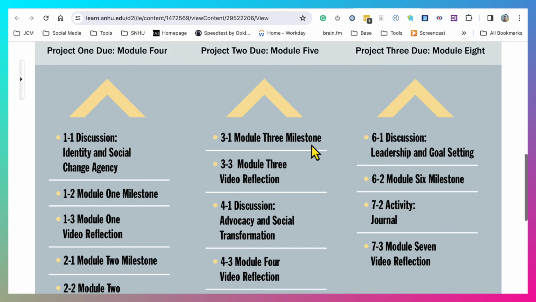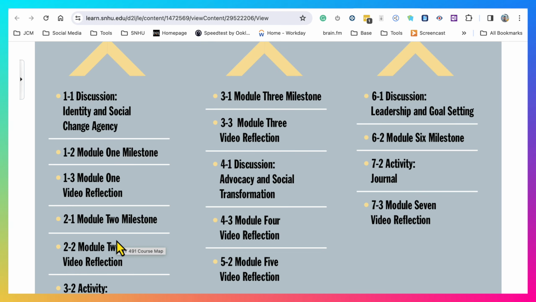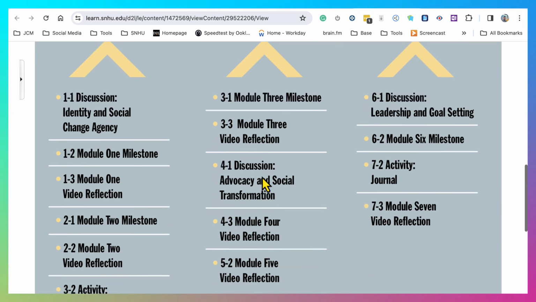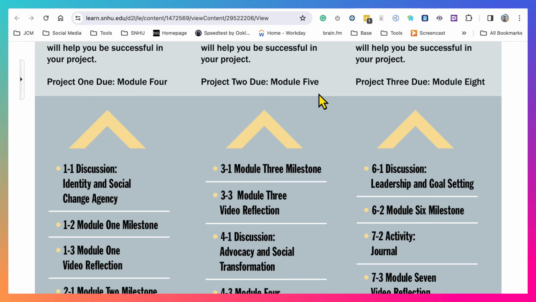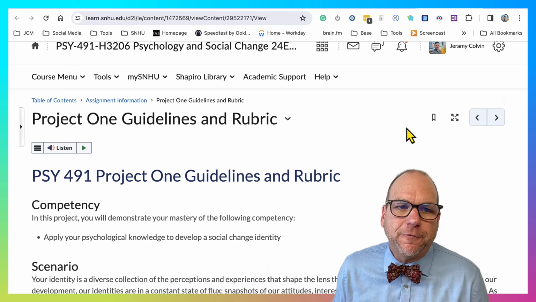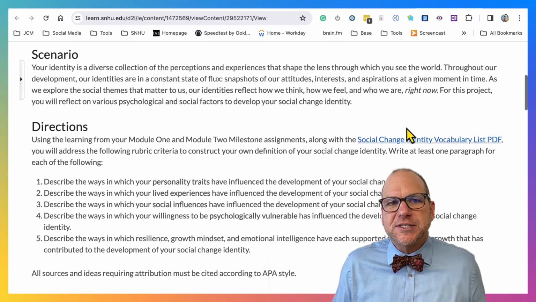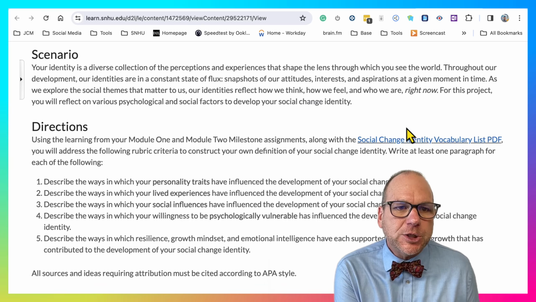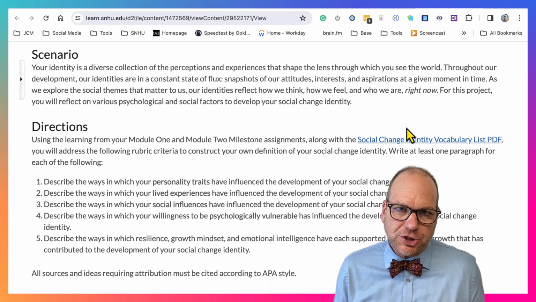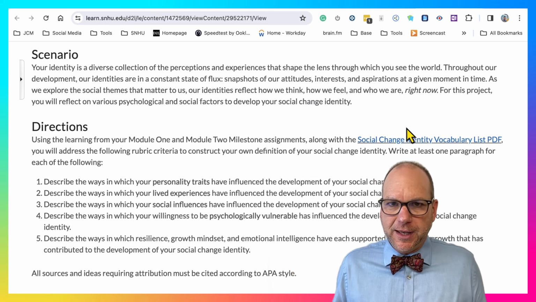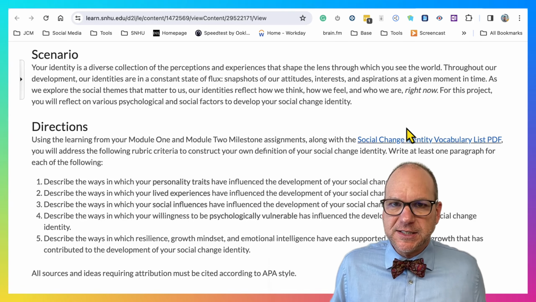But when you go to the sheet, you're going to see the submissions that factor into that first project, the submissions that factor into that second project. So that is one thing that will kind of help to get you on track for the submission. And here are the scenarios, and you're going to write roughly a paragraph for each one of these 5 questions. Okay, so let me stress this again. A paragraph typically is about 5 sentences or more.